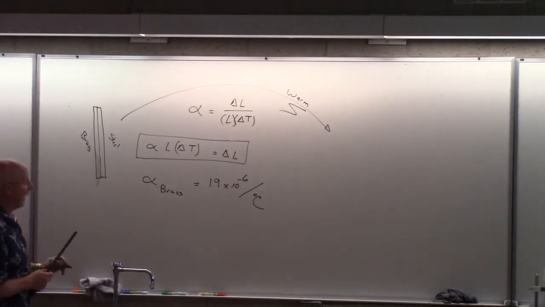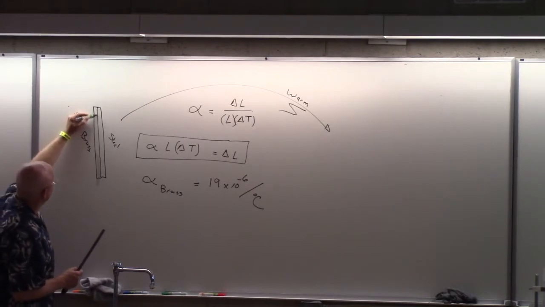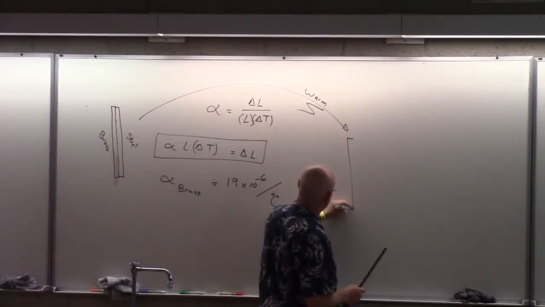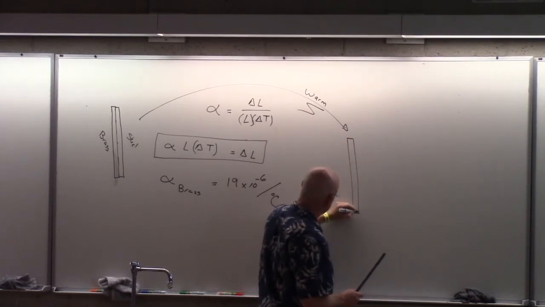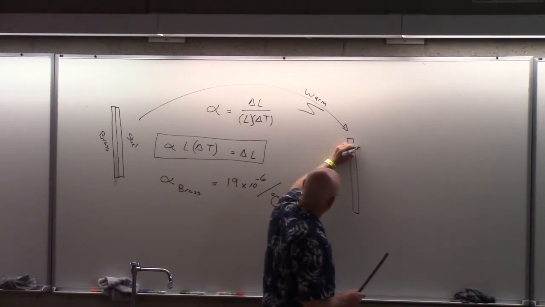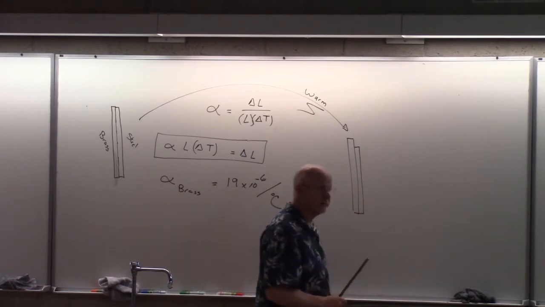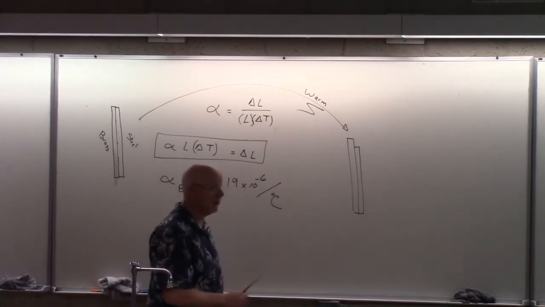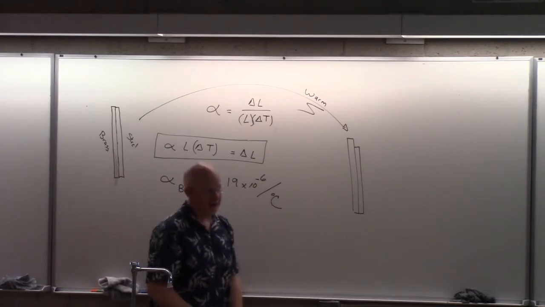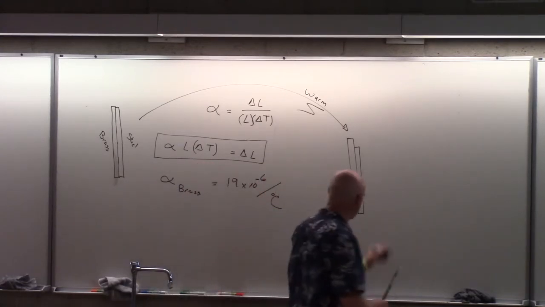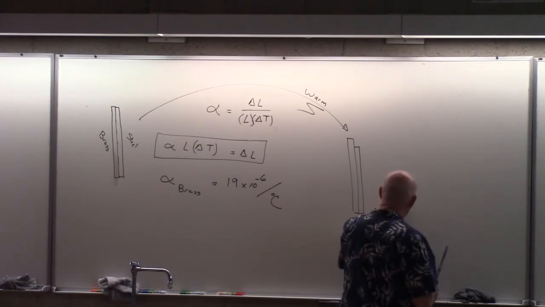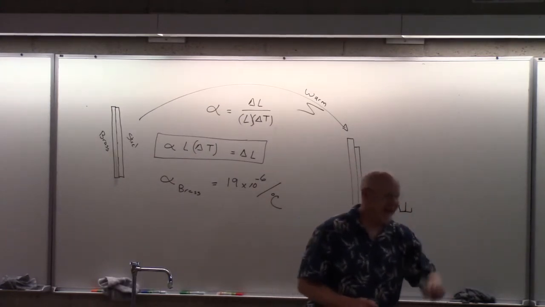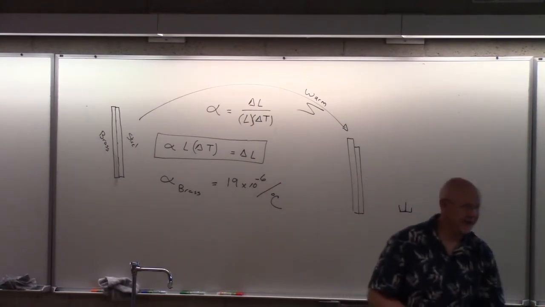Okay. If they weren't connected, I like what you're saying, you would get something that might look like that, right? You'd get the brass getting longer than the steel. Agreed. But the thing is, they are connected. And so what I will get are two pieces of metal, one longer than the other, but stuck together.